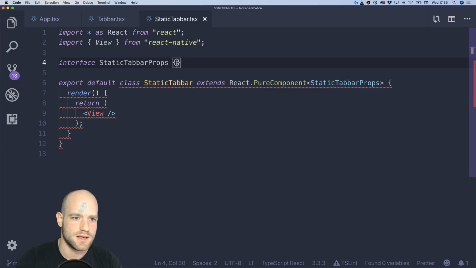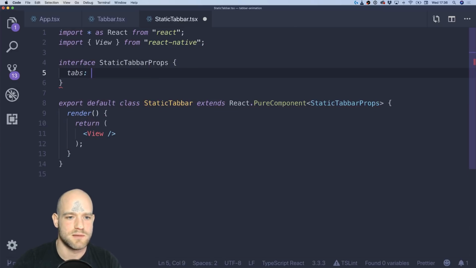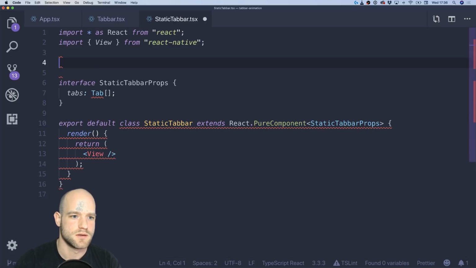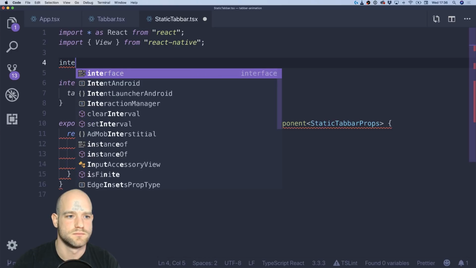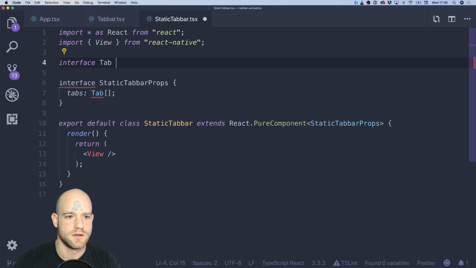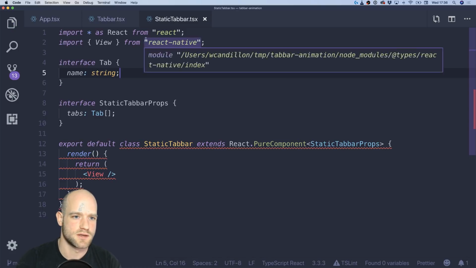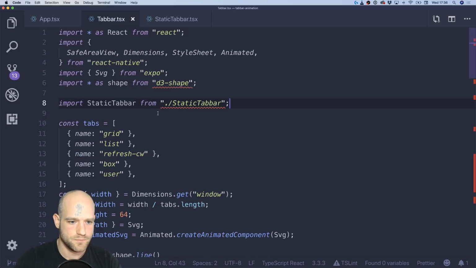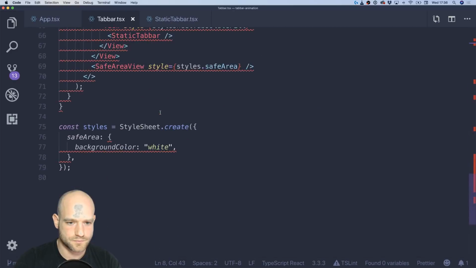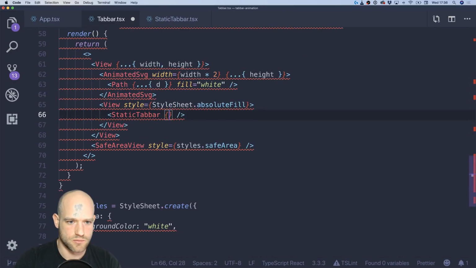And maybe I can get the tabs as parameters. And the tab is just a name as a string. So I need to pass it as parameter here.